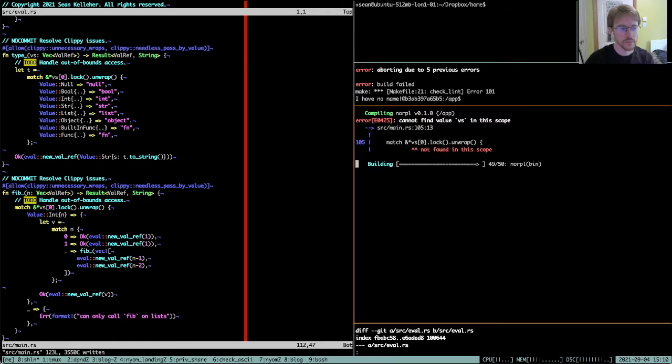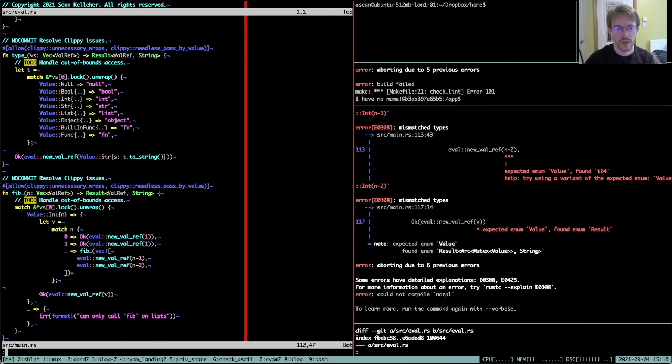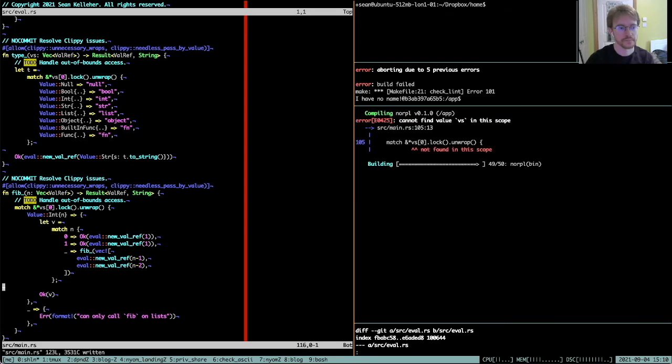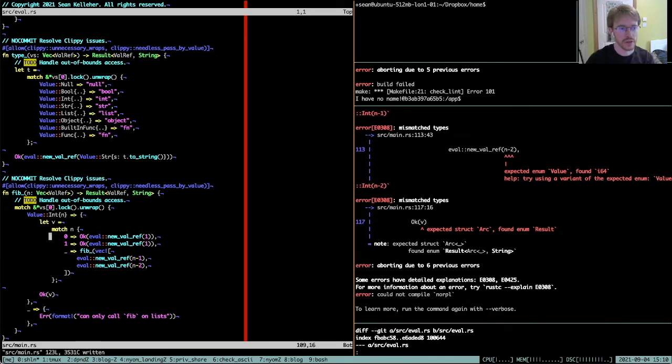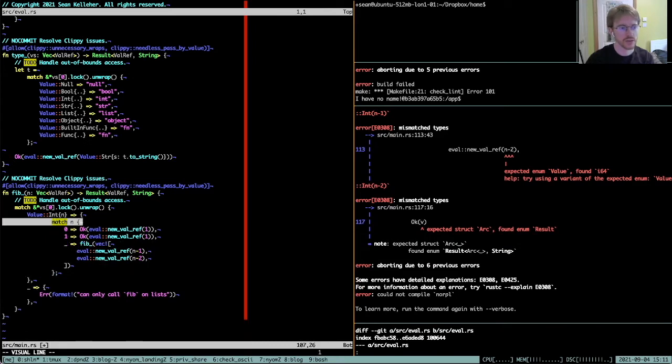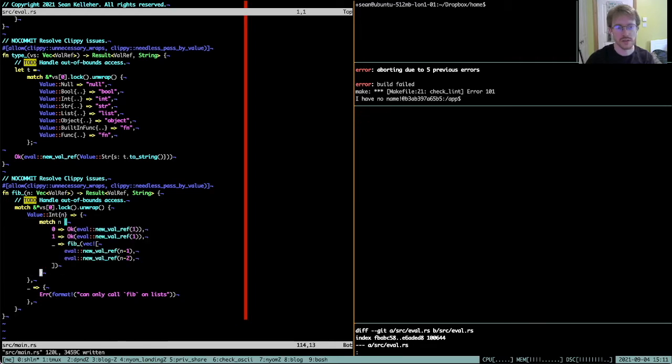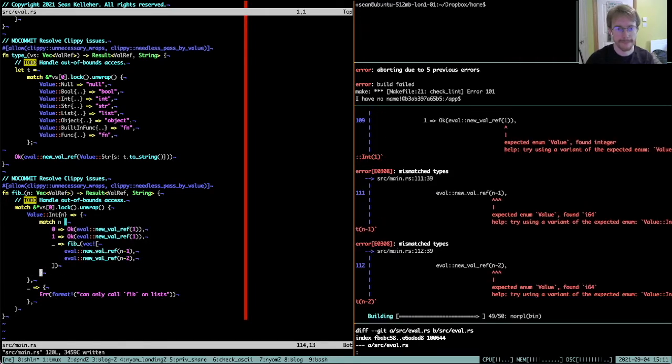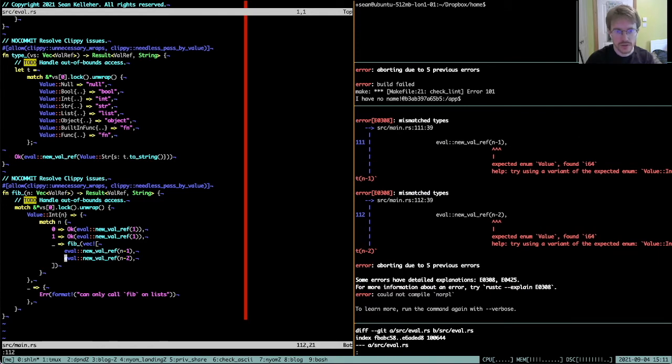So let's try that. 117, what's the, oh yeah, so that's already been evaluated, so I can just throw V in there. And in fact, I don't even need that at all, do I? I can just do that, I would say. Line 112, expected value, but found an int 64. Yes, because I need to wrap that up in an int value.